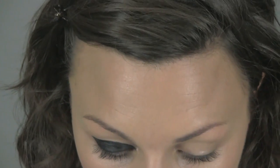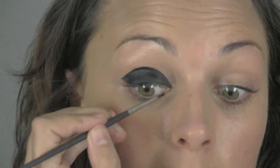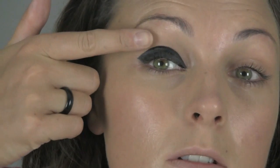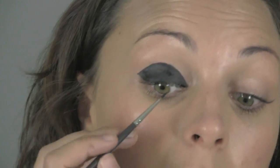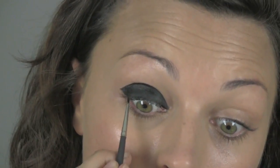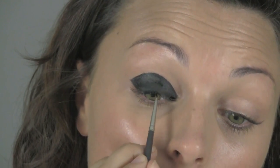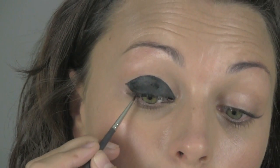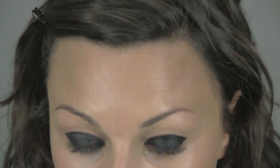What I'm going to also do is just run the black with the same brush that I was using just on the top of my lash line. So it's just going inside the eye, just to make it a little bit black. Now it's quite difficult to get both eyes exactly the same because nobody's got two eyes that are exactly the same, but just persevere with it and you will get there.